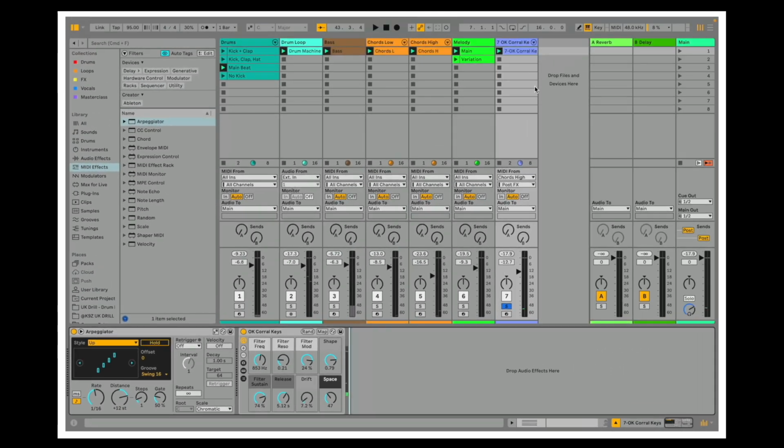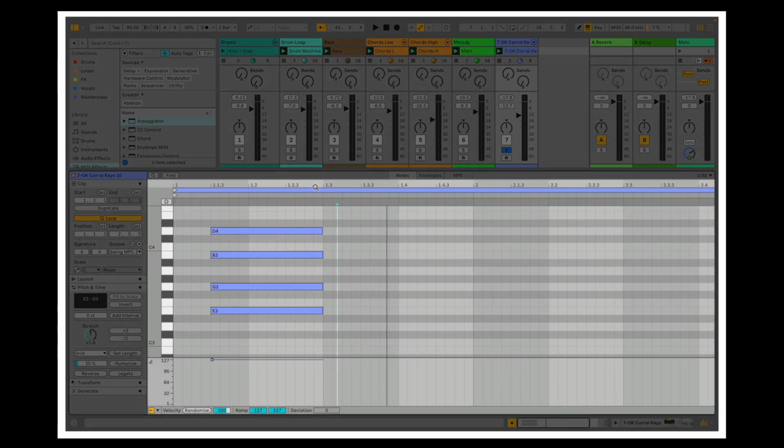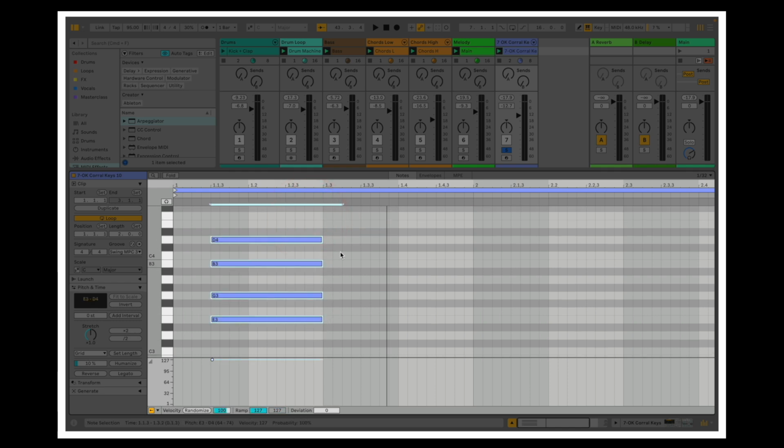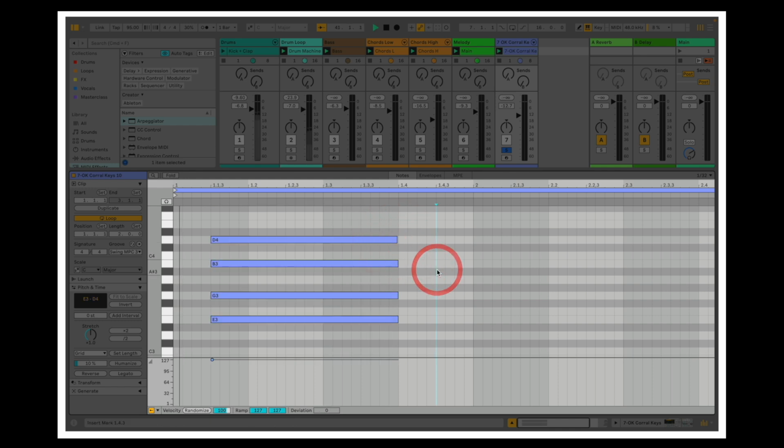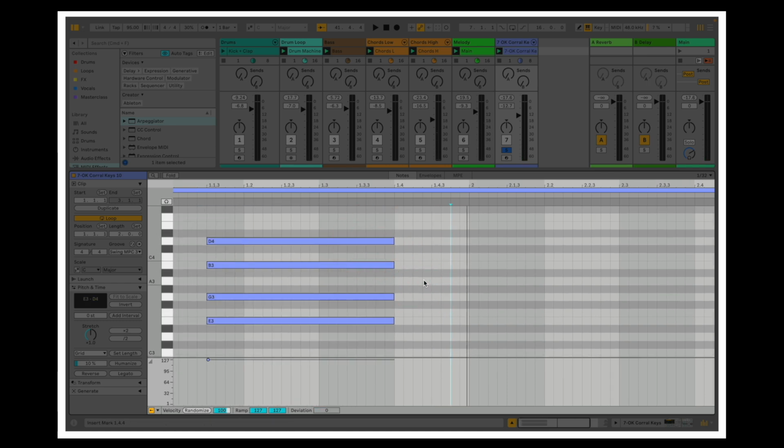The next thing I'm going to do is come into our clip, and I'm actually going to lengthen this just so we get more of that arpeggiator effect. The longer the MIDI notes are, the more the arpeggiator effect will carry on and repeat. So let's drag this to here and have a listen. So that's sounding really nice. You can hear that repeats further up the octave now.